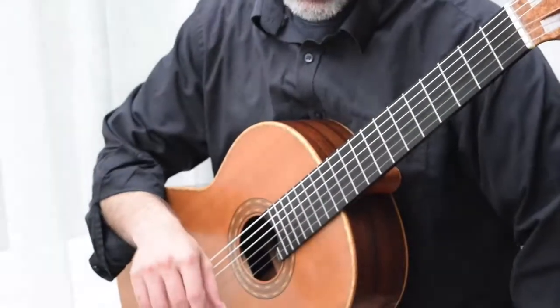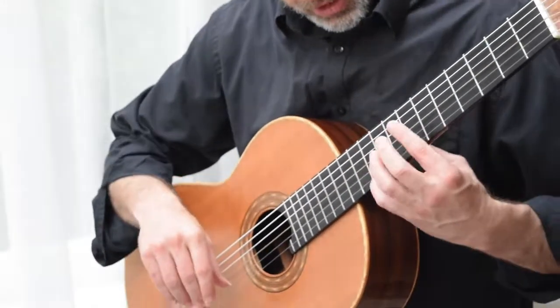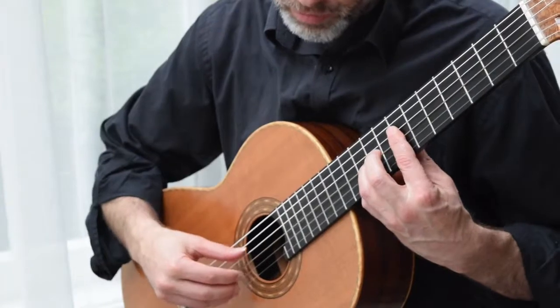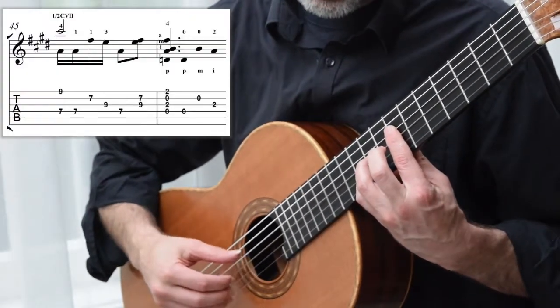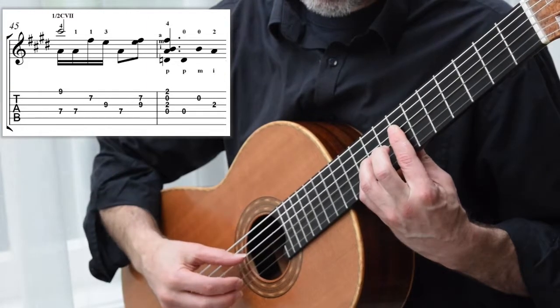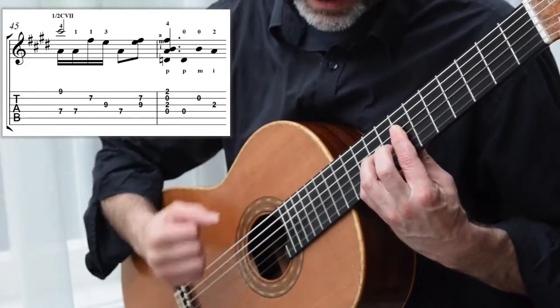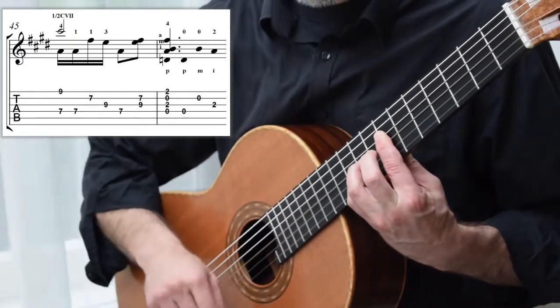Welcome to microstudy number 13, second section development, part 1. So we pick it up at a half bar at number 7 with the same rhythm that we've had for the previous 2 bars. P and A, P, M, I, P, I, M. And then Villa-Lobos starts to develop it.